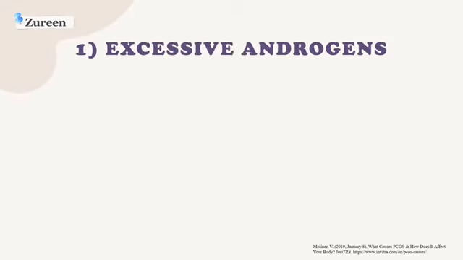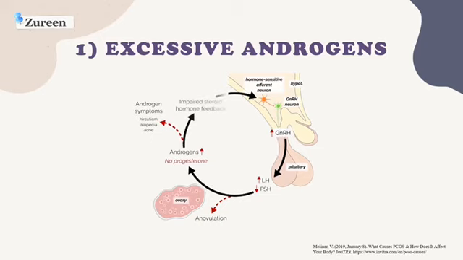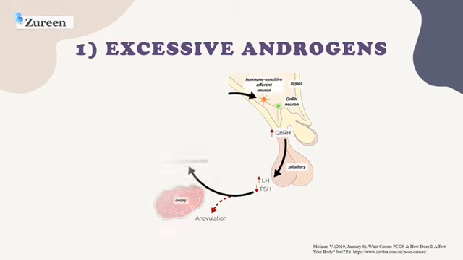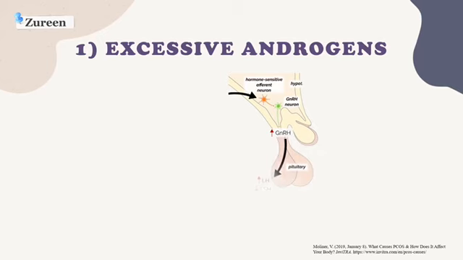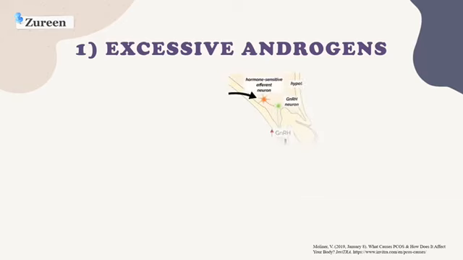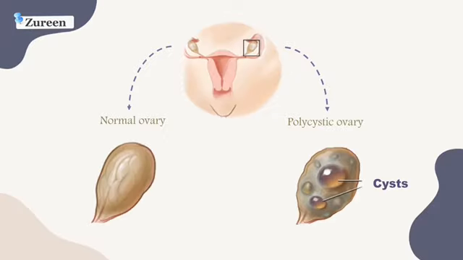Studies have shown that in PCOS patients, the brain does not produce GnRH in a normal cycle. GnRH secretion is relatively fast, which causes LH levels to rise and FSH levels to drop. LH causes the ovary to produce more androgen. Due to this overproduction, the ovarian follicles fail to mature, which can lead to anovulation, or failure to ovulate. If there is no ovulation, there is no production of progesterone. In PCOS, they start making slightly more androgens. This causes patients to stop ovulating, get pimples, and grow extra facial and body hair.